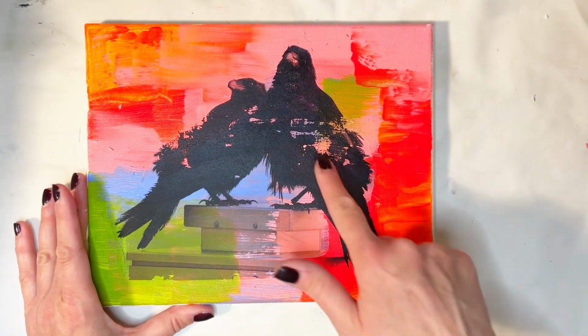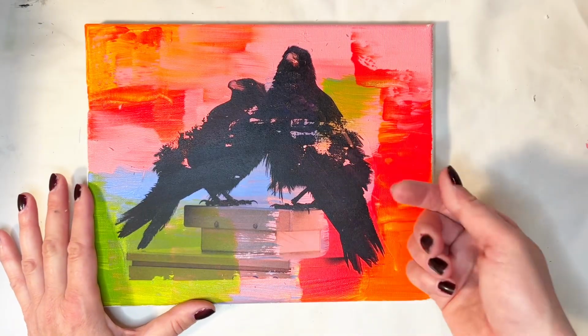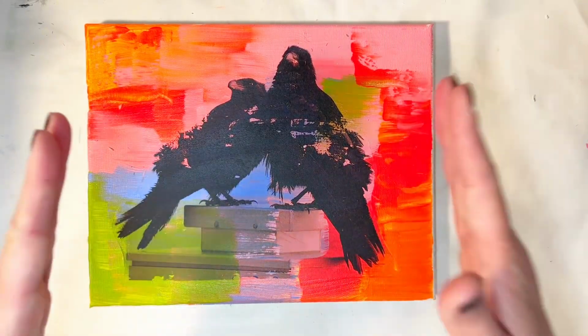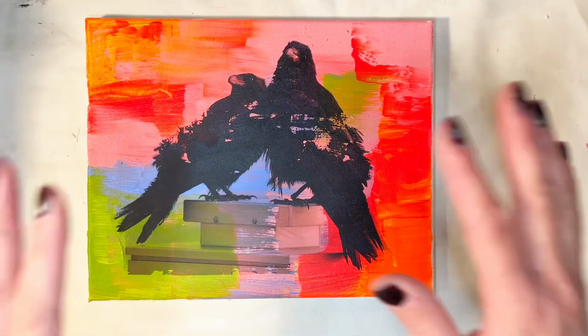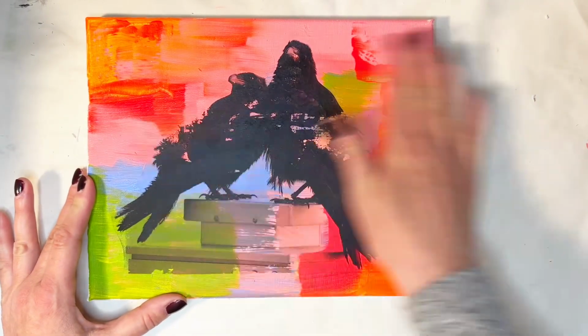And here we are. Now I went a little crazy over here and started rubbing a little too hard and took some of the image off. Again, I don't mind that look because I'm never looking for something super perfect. But again, if that is something that you want with your image, just be a lot more careful than I was. And you're going to want to make sure you go over this several times.